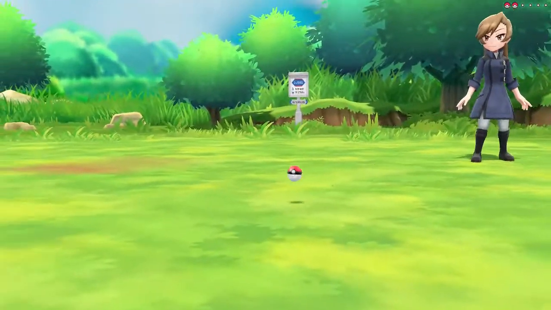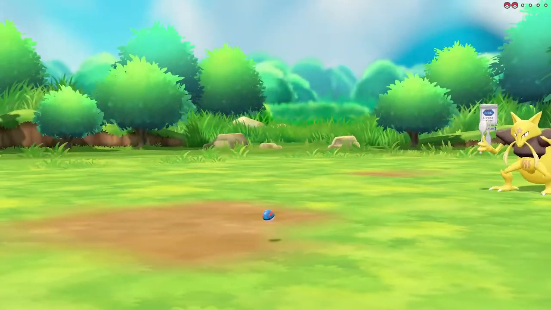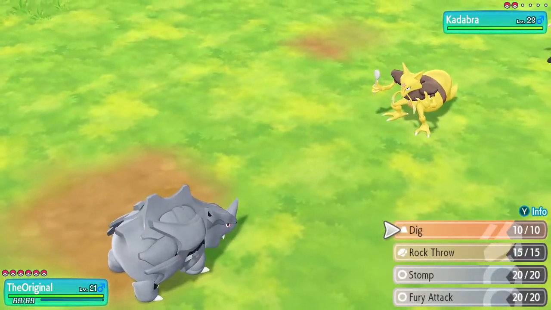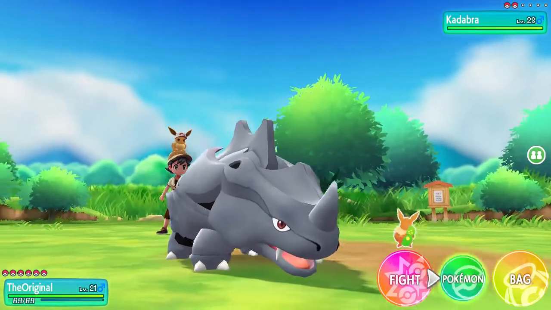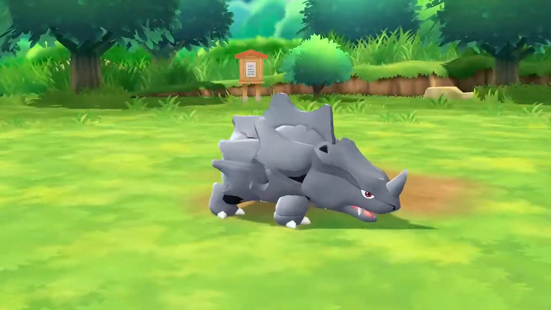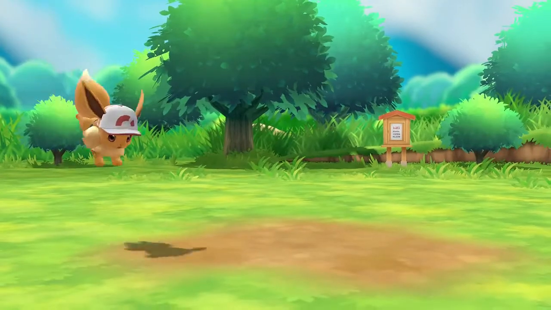You got a Kadabra, oh shit. I know the correct answer to beating this Kadabra. And it's not my slow-ass Rhydon. Or Rhyhorn. I don't want to take a hit, though. Alright, we'll send in Marmaduke. I'm really hoping Marmaduke can eat whatever psychic attack this thing's going to throw at me. Because I know a Headbutt will beat the shit out of this Kadabra.